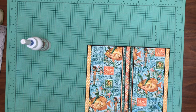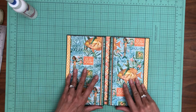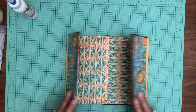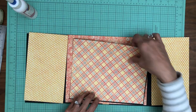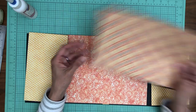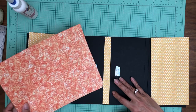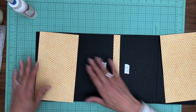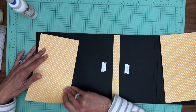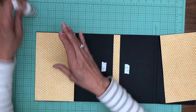I've lined up the rest of the papers for page 8, so we'll go ahead and get started. I may have to do a little bit of trimming, but I think I've got everything pretty much ready. So here is what we're gonna do on the inside. Isn't this gorgeous? So this is gonna be our 8x10 photo mat. This is gonna be the large liner that's gonna go actually underneath this belly band. And then here's our left and right flanks. And let's go ahead and start by putting these in. And they are inked and looks like they are ready to go.